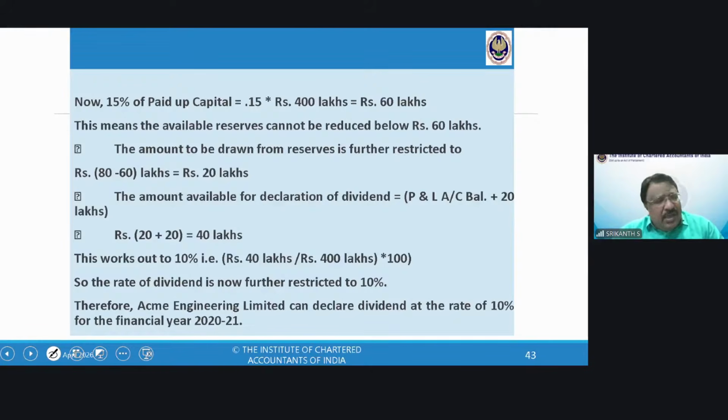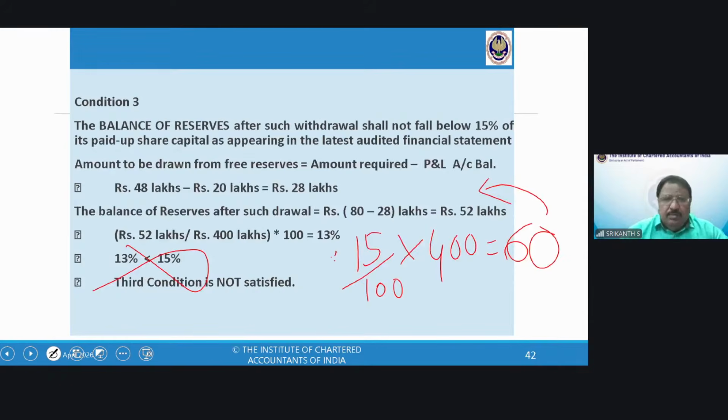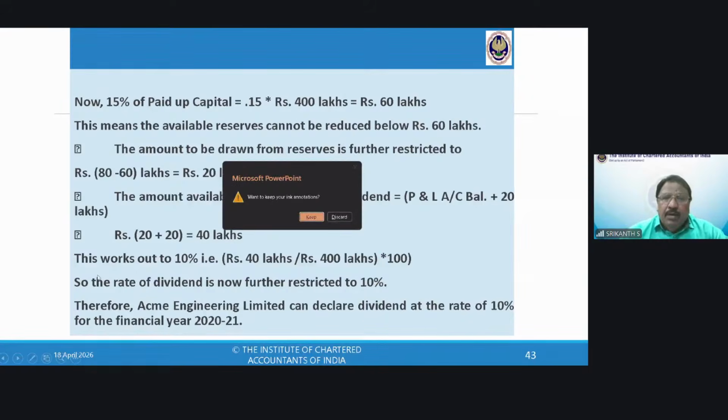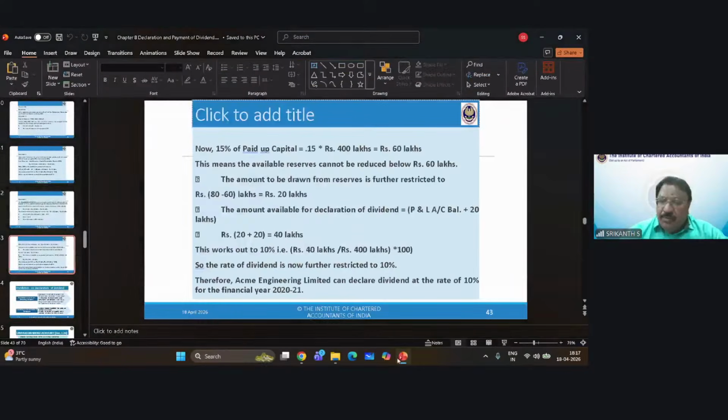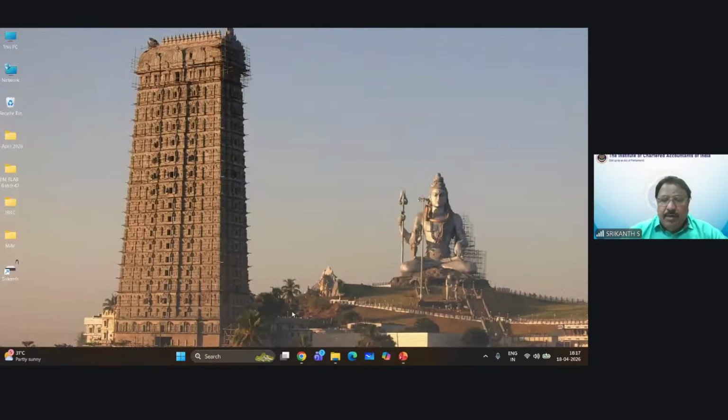This is a slightly advanced problem. In the exam, many times they have not asked even so tough. They have asked only for condition 1 and 2. But still, I thought we could discuss one more problem which would help you to understand this slightly better. If you have any doubts, you can definitely ask me and I will clarify.